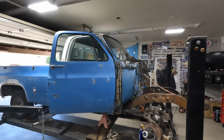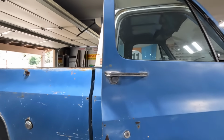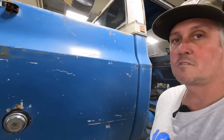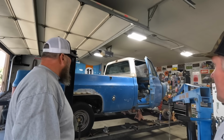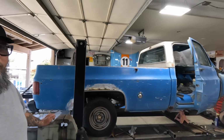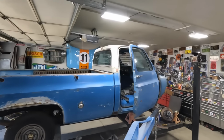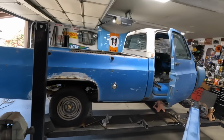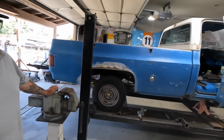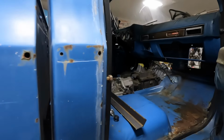Cutting it up. This is a 73 GMC, I guess, which is pretty cool. And Mark had bought this from a friend of his. It used to be a swap meet hauling truck and was always just kind of stoked on the patina of it and the fact that it's a GMC. So just a rad little truck. And hopefully when it's all said and done, it still has sort of this same look, but is on giant tires, flexes like crazy, has a good running engine, and is crawling over rocks. That'll be the goal. Check that out.